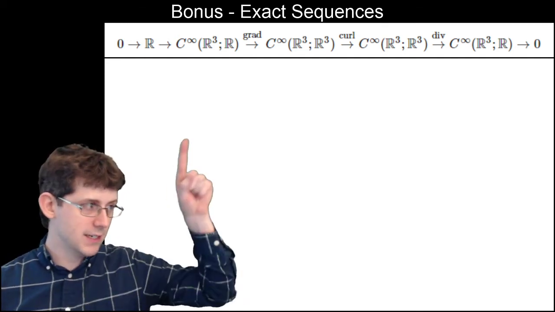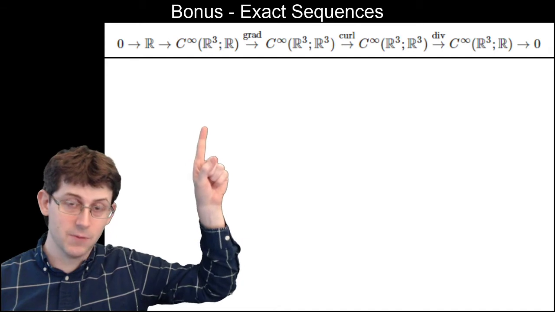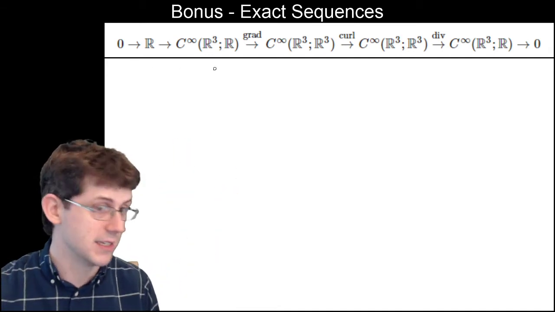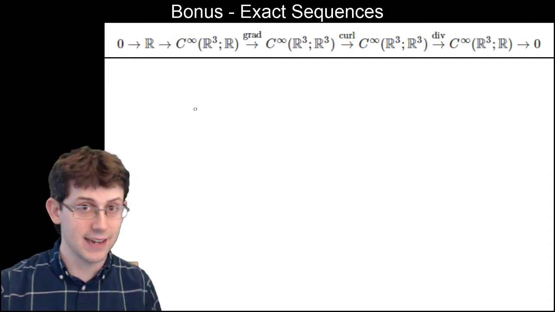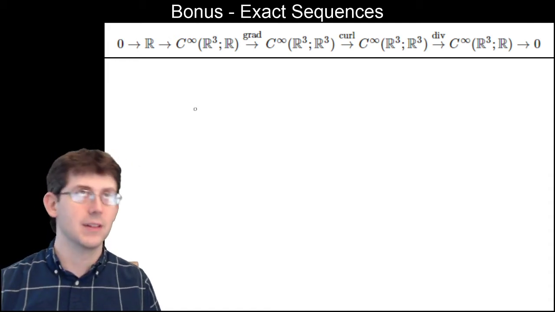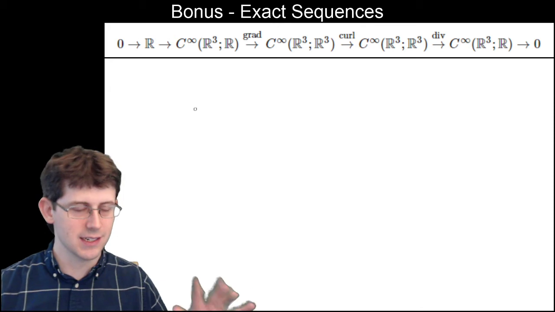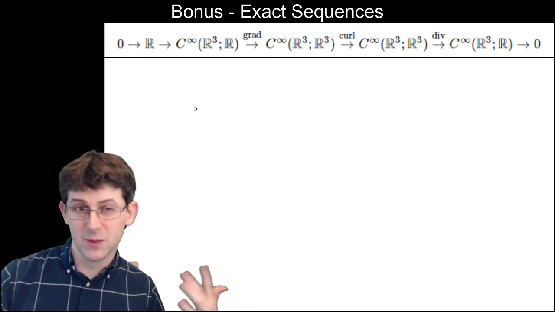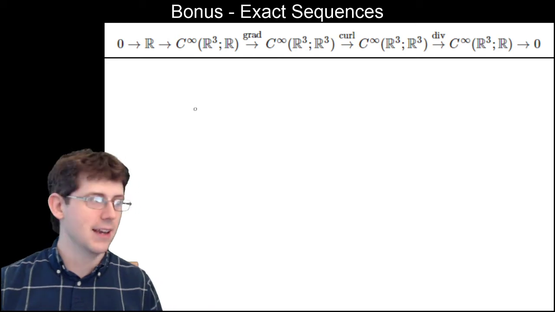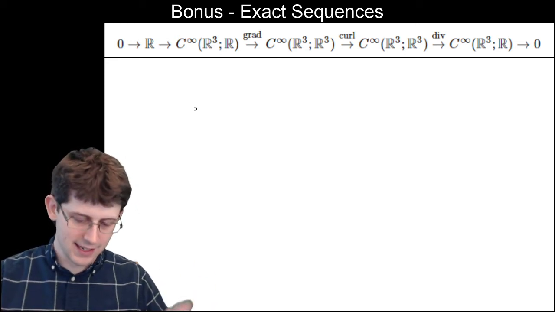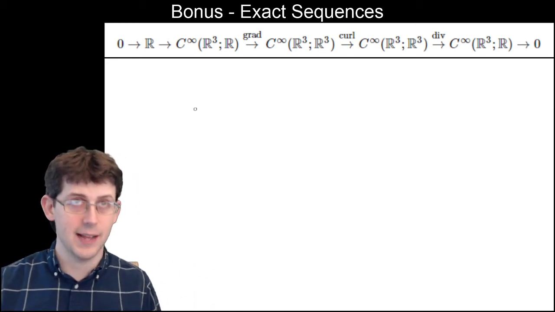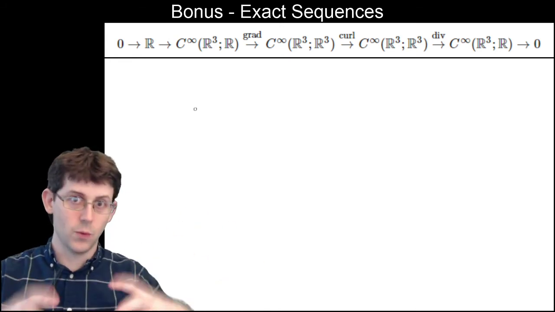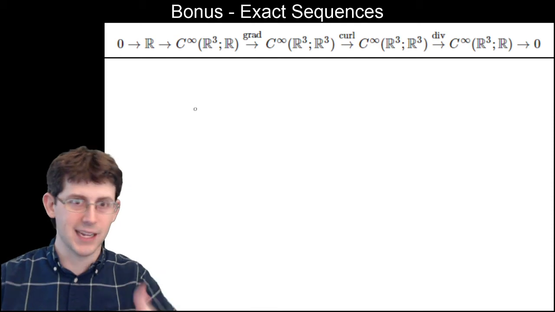So, this weird thing that's supposedly a summary of what's going on with all the vector operations in Calculus 3 is called an exact sequence. I'll start by telling you what an exact sequence is. Then I'll show you the simple exact sequence, called a short exact sequence, that you learned in Calculus 1 without noticing that you learned it. And then I'll tell you how this definition of an exact sequence helps you keep a bunch of little information all organized into one package.